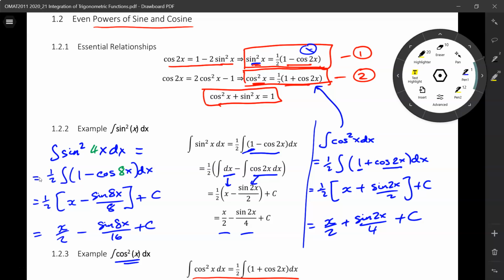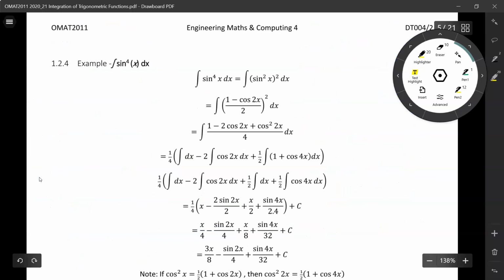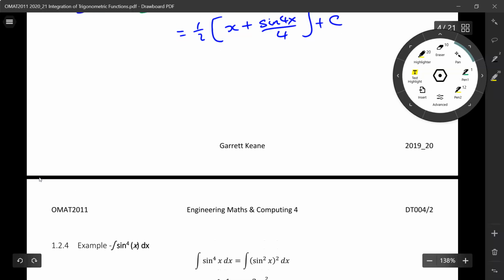So you just have to remember, you always double it. Whatever the coefficient of x is gets doubled when you apply the rule. And then it's a standard integration after that. So if we come down then to these ones which are harder, but you need to know that rule.